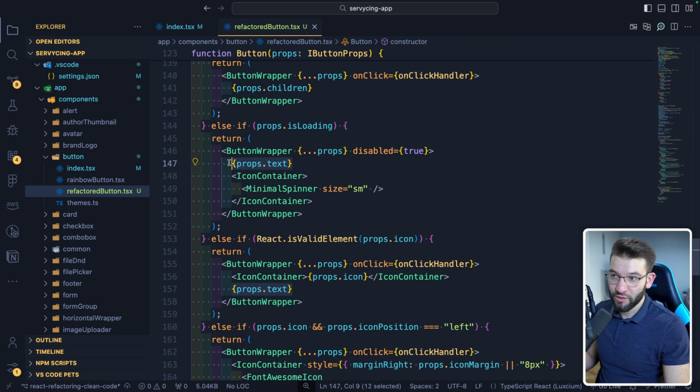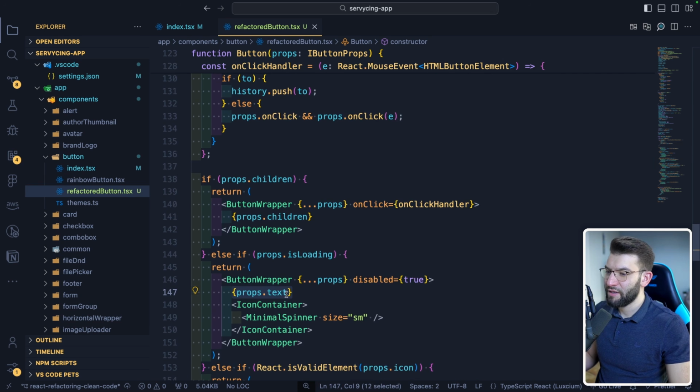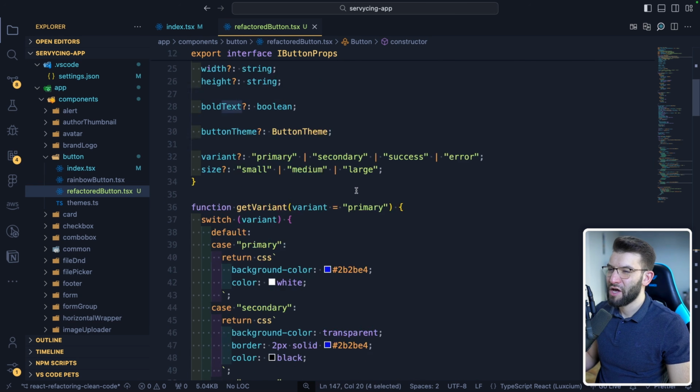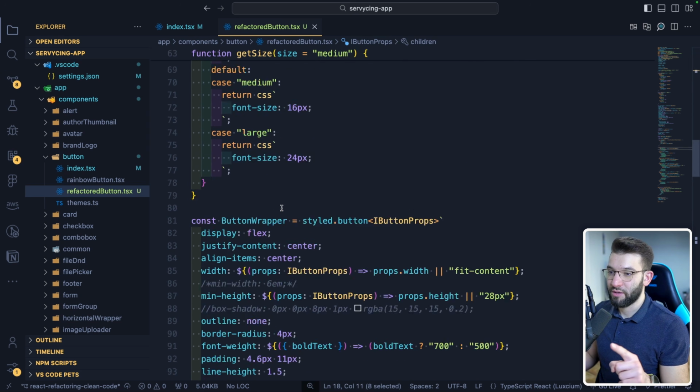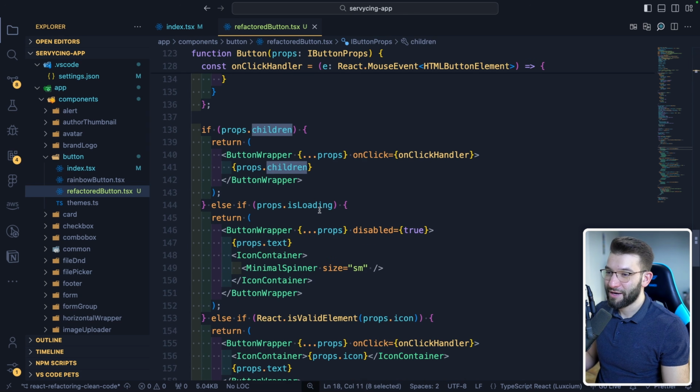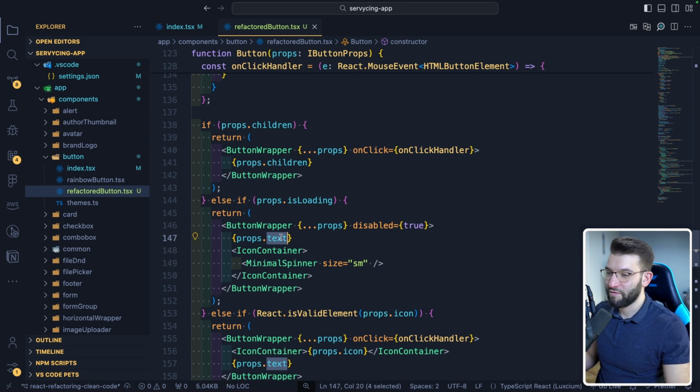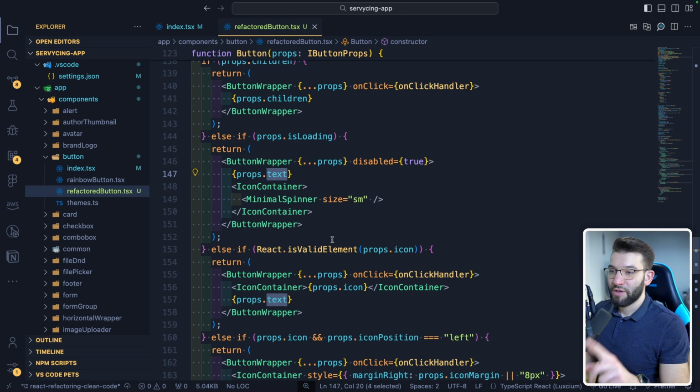We pass in props.text now because apparently for some reason it decided to have two props that could have the same thing, children and text. So you don't need this one. You don't need to reinvent the wheel. You just use children. So, okay, go back in here. We got the text in here. This should have been children, but I don't know why it did it. We're going to remove that in a second.